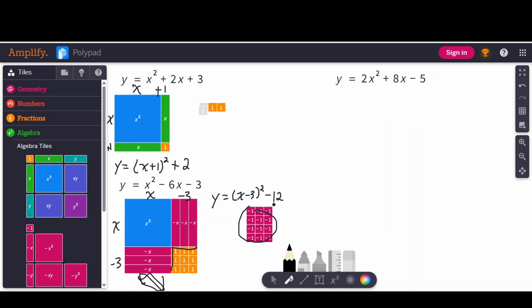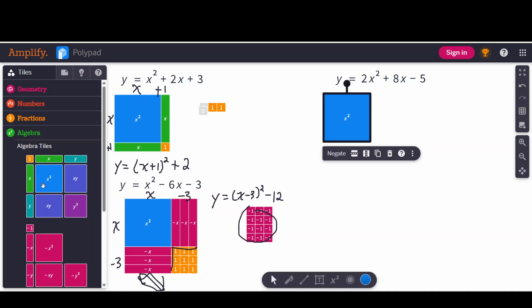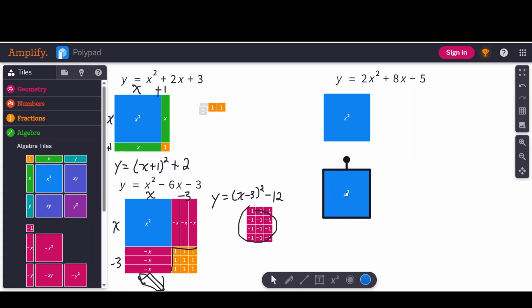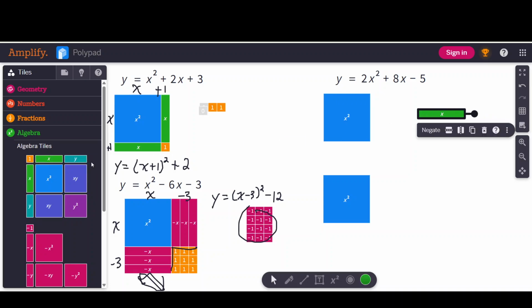Yeah. All right, and now you might ask, well, what happens if there's a coefficient in front of the x squared term? Well, that just means we need two copies of this. So let's go ahead and do this. We're going to do the exact same thing, but we're actually going to have two squares. So I'm going to make a square here, and I'll make another equivalent square down here. Hopefully there's enough room to do this. And I need 8 x's in total. Half of them go to each square.